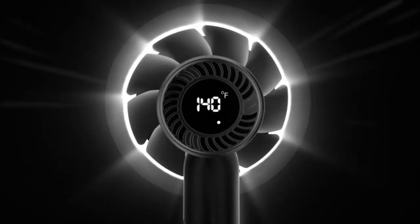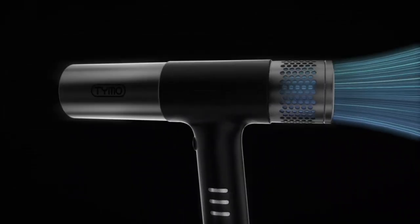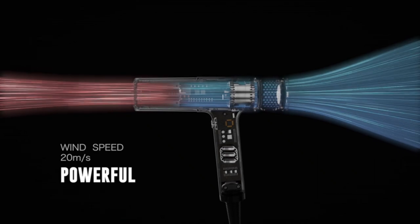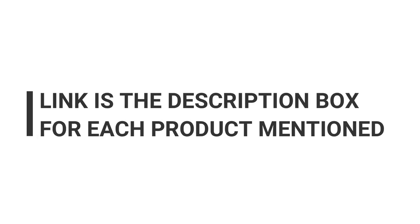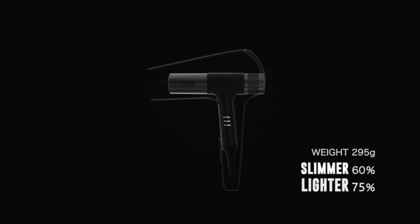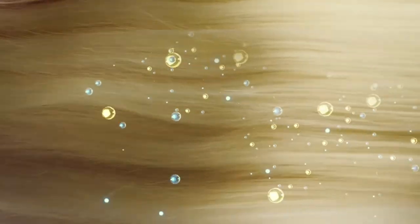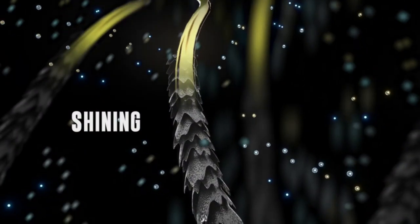In this video, we'll review each of these hair dryers, highlighting their unique features and advantages. We'll start by introducing our top pick, which has a noise level of only 60 decibels and a powerful motor that dries hair quickly without disturbing the peace. Then we'll move on to our other four picks, which also offer impressive features such as multiple heat and speed settings, compact designs, and long-lasting durability.